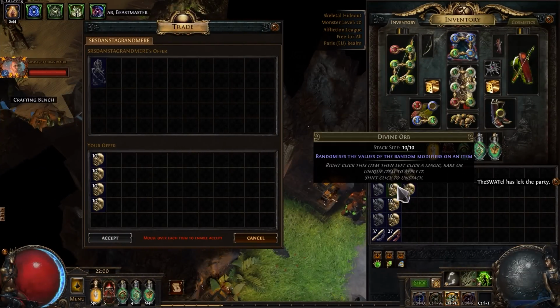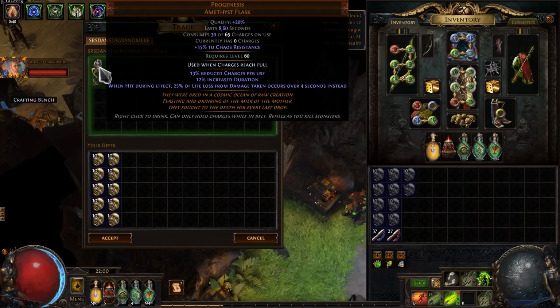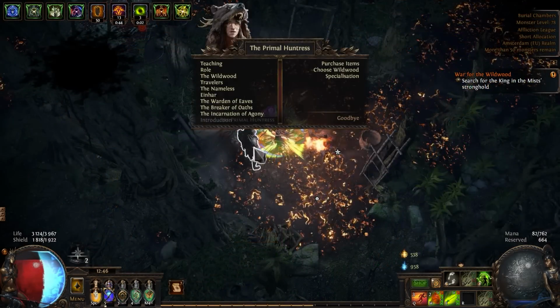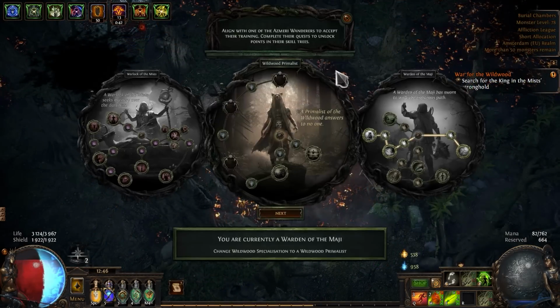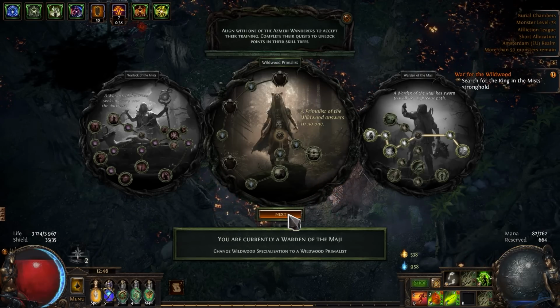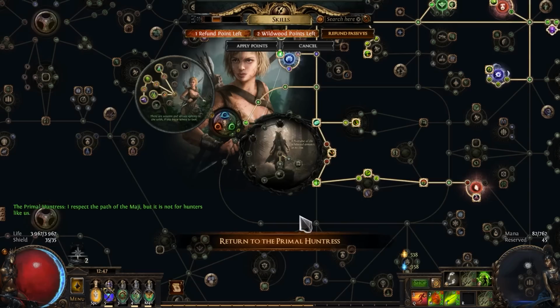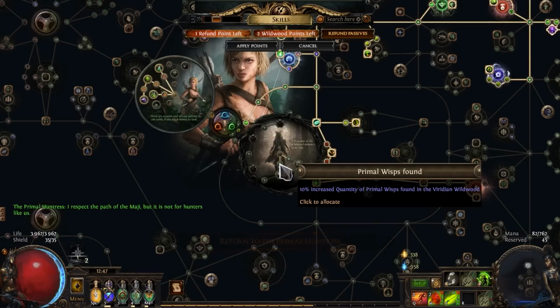Progenesis is another expensive purchase, but it's worth it. Because with this flask we increase our survivability even more, and that's why Progenesis is a must for almost any end-game magic find build. Now it's time to change Wildwood Ascendancy because I need more space for the loot. But seriously, at this stage charms will be much more useful.